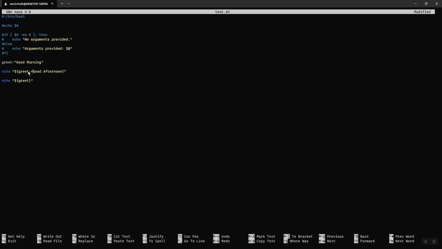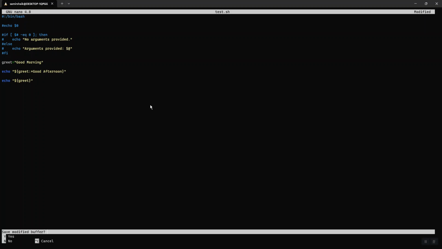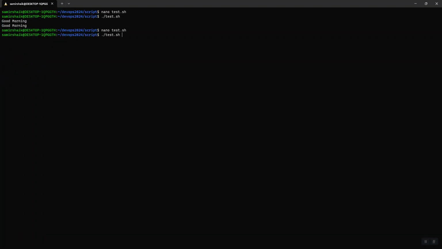But if I say plus, what it says is if this variable is not null. So right now I have uncommented this, so it is not null. If it's not null, print good afternoon. That's what it says. It doesn't assign the value as far as I know, but we'll figure out. If it prints twice, you know it assigns value. But you see here it doesn't. The first one printed good afternoon, and the second one, because it was not null, printed good morning. We will see 3 more concepts over here.